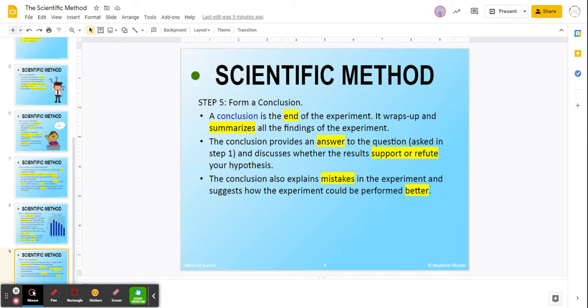We did this last year. We did a virtual science fair, but it was not mandatory. This year, it is mandatory for all students to participate. It is also going to be mandatory that all 8th graders must do this project independently. So because you are in 8th grade, you are going to do this independently. Previous other grade levels might be doing small groups, but we are each going to do our own scientific study, our own science fair project.